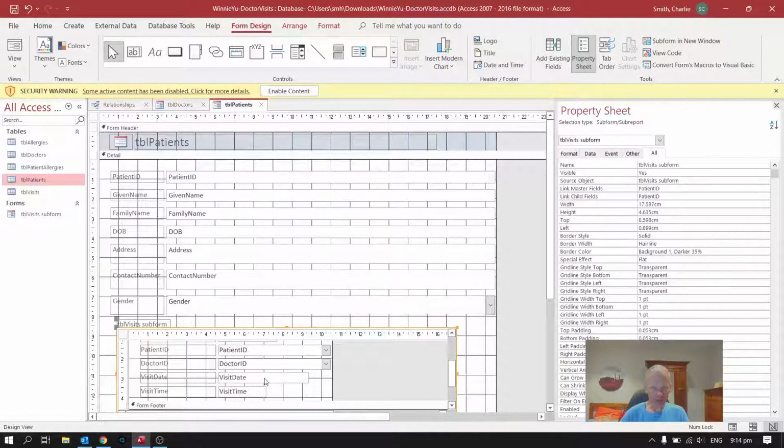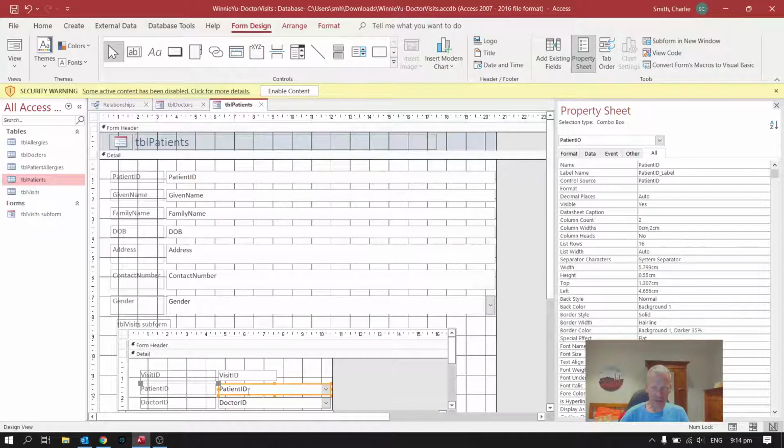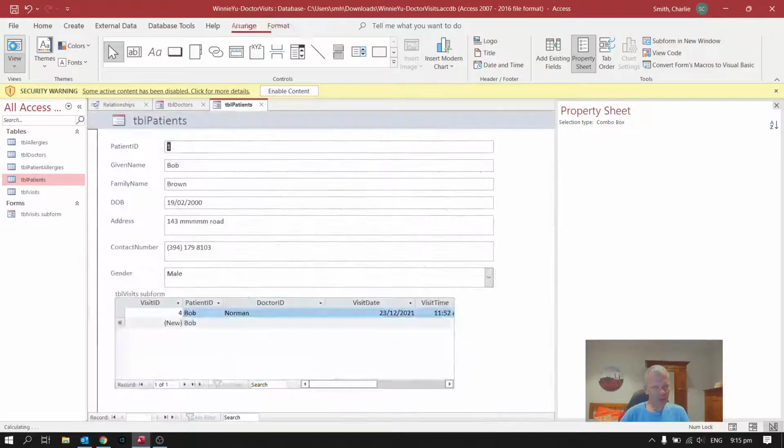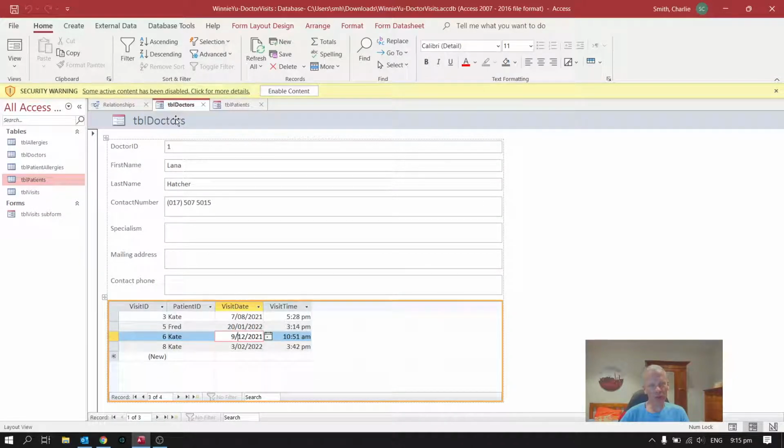You can click on any one of these and remove it if you don't want it to be there, or you can change how it looks over here. That's all good, and it's nice to have that control over it. An interesting point to point out is this doctor's one, where it automatically knew about the visits that it wanted and put it in there without us having to do anything about it.